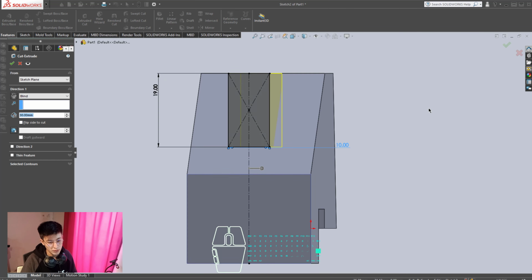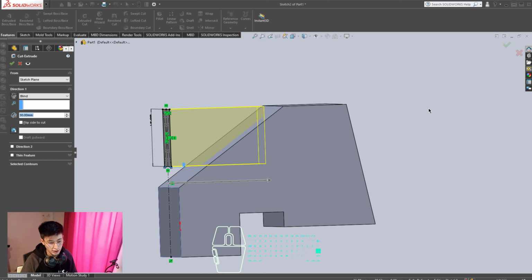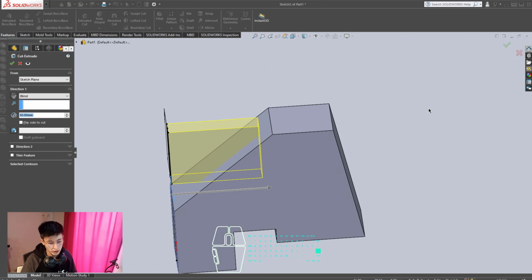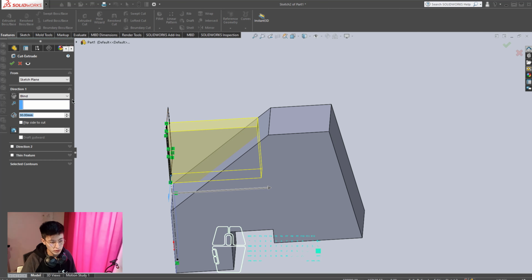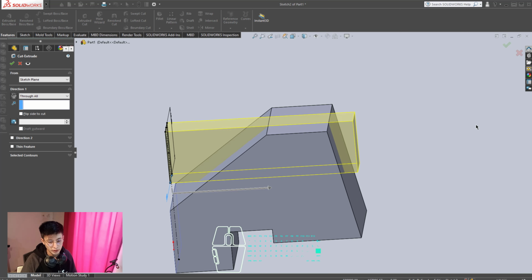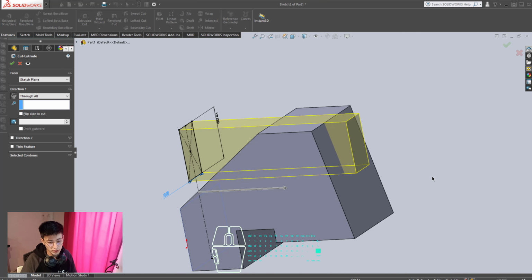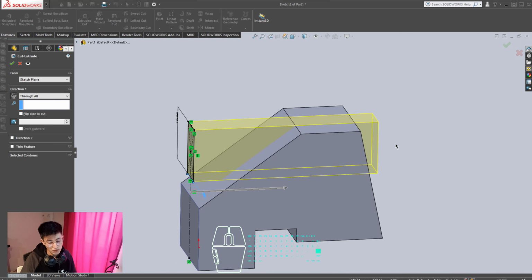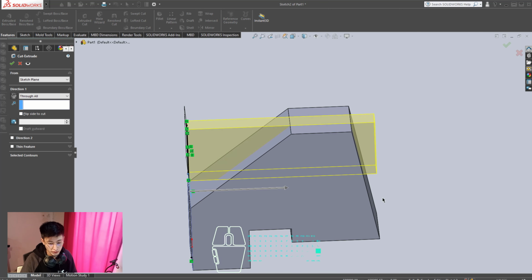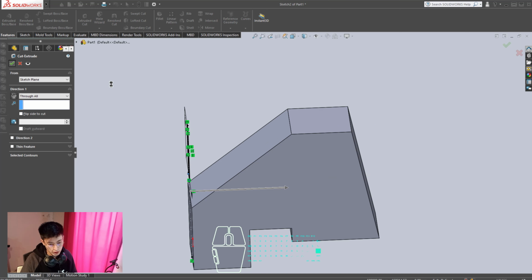Rotation none for me to see, and the pocket has not been created until the end of the part, so I'm going to change that right here through all, and it automatically generates the pocket until the last face is found, which is this, right? It looks good to me, so okay.